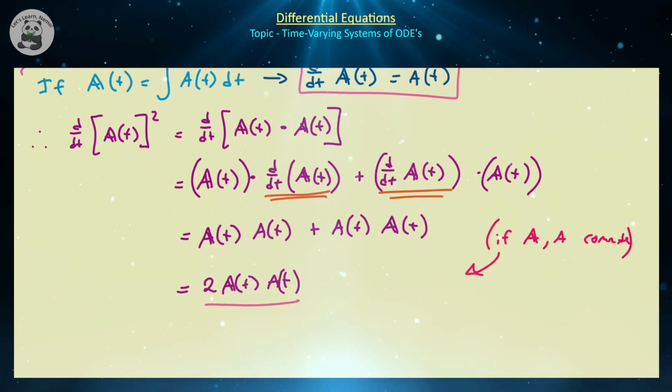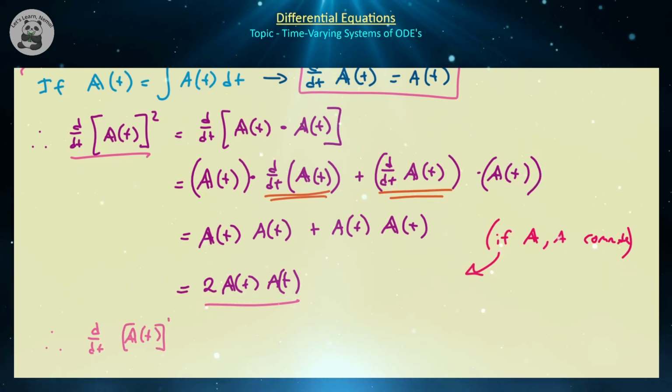So that gives us an expression for the second derivative of script A, and you can of course extend this to the derivative with respect to t of script A of t to some power n, where n is in the set of natural numbers, 2, 3, 4, 5, and higher.